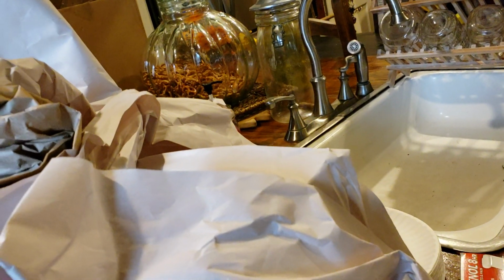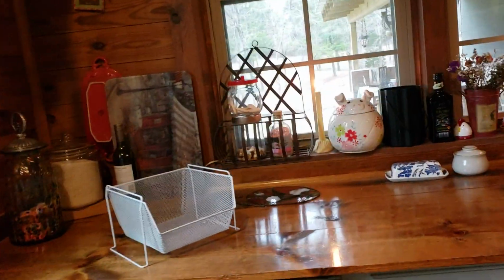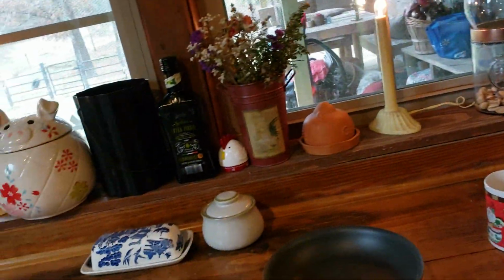Through here, this used to be where the sink was. And I love this beautiful thing. But I have a beautiful copper sink that was supposed to go in here. Let me show you. They had gotten it. It was supposed to go in here, but it won't fit. And I kind of like the old cast iron look because it really goes with the stove right there, more so than the other thing. So I was trying to decide whether or not to keep this because this is a really good counter space for baking or whatever. I've got some right here too after I move the boxes and stuff, but this is really good counter space.